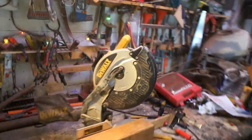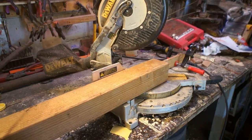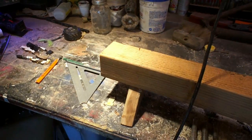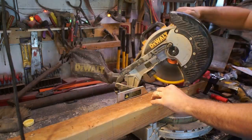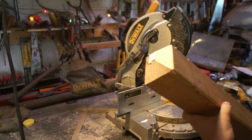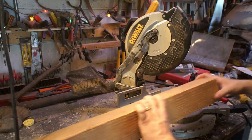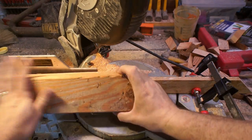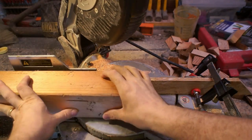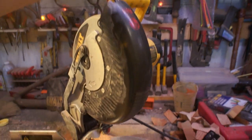After I had all the pieces cut to about the right lengths, I wanted to add a little decorative touch to the ends so they weren't just square posts. On the longer ones it was being a bit of a pain on the miter saw to keep them up, so I screwed a stop block in there and set the saw at a 45-degree angle. I put the stop block on there because I wanted these cuts to be identical throughout — it didn't really matter exactly where they fell, just as long as they were even between all of them. On the vertical pieces I just did the top, and on the horizontal pieces I did both sides.